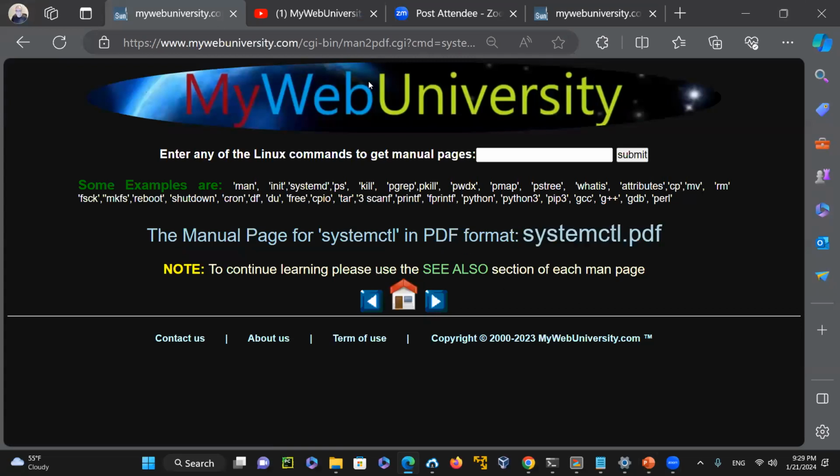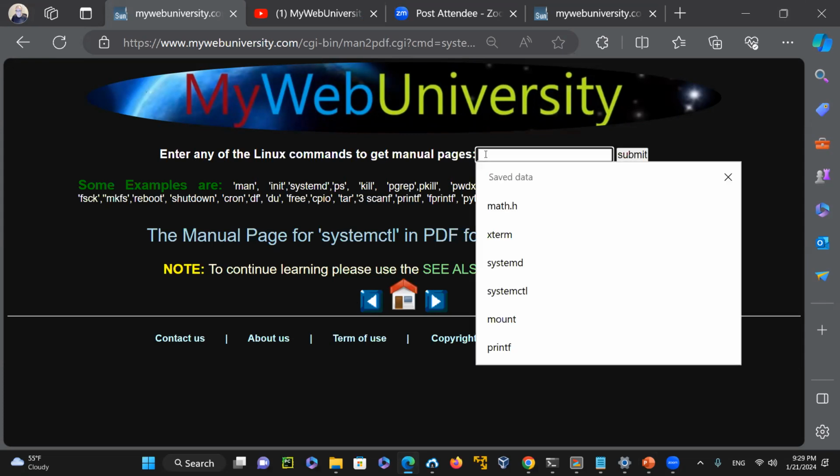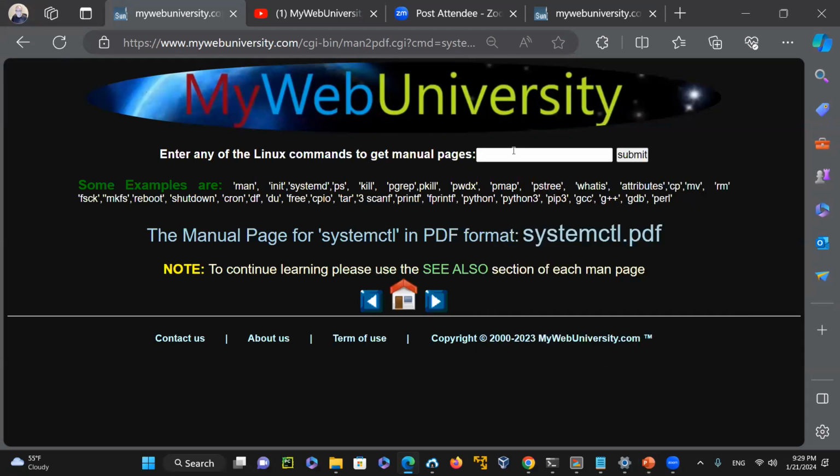For example, this program that I wrote in the Python programming language just takes source input from the command line on a browser, and you don't have to be sitting in front of a Linux machine to generate a PDF format for the output. Like here, I just did systemctl, and the manual pages were already generated. You can see the manual pages for systemctl in PDF format.